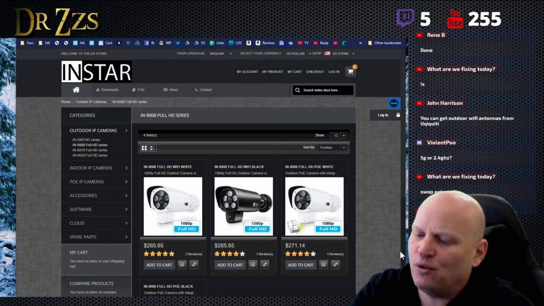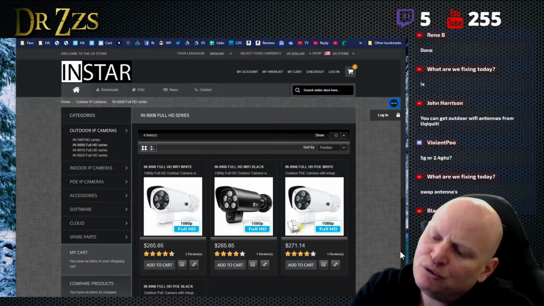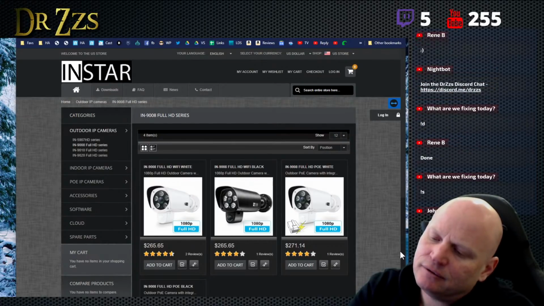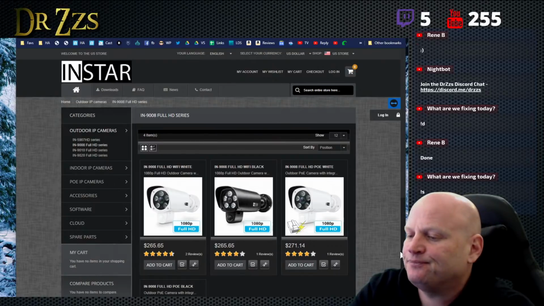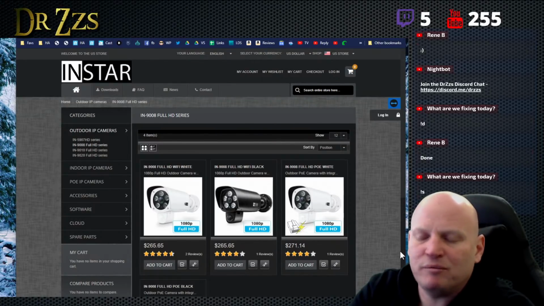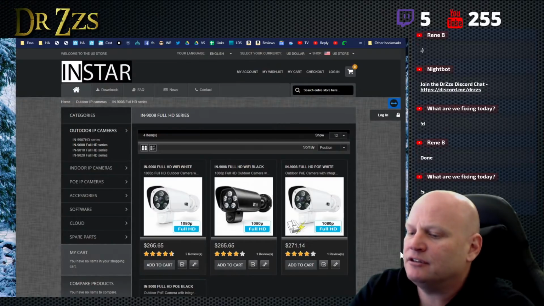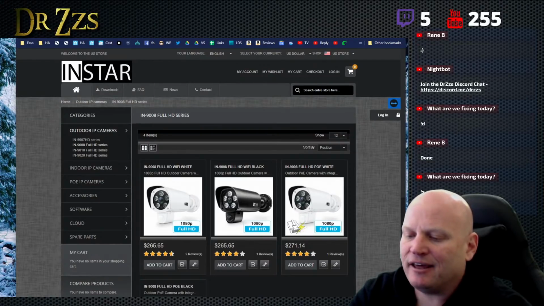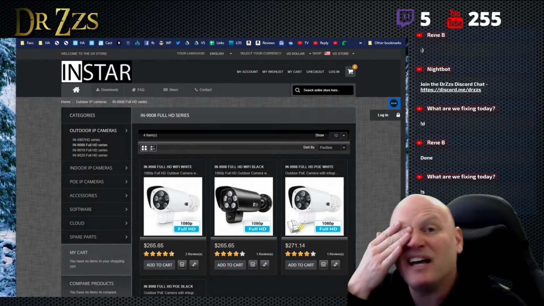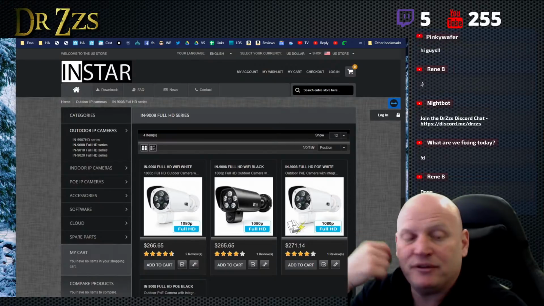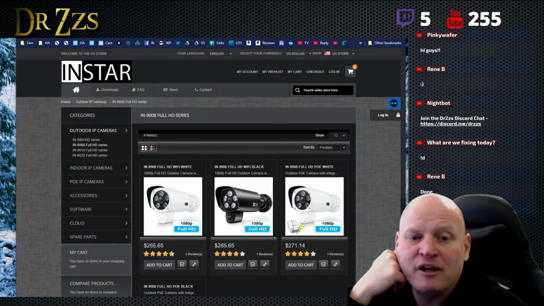I think it's only 2.4. It's only 2.4, I believe. So it's just weird that it would work on one but not work on the other. It works on the inside but not on the outside. It's also got an Ethernet, so I could just connect it through Ethernet. But I think I've got the outside covered pretty well. I might mount this in the house if I want to hook up another camera.